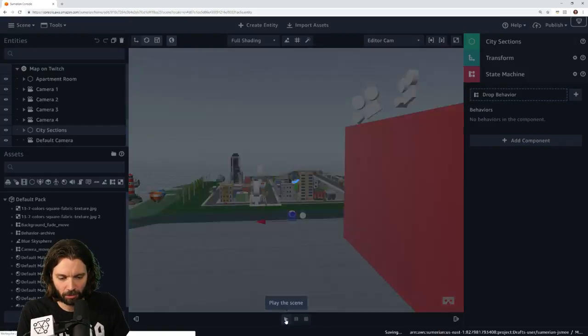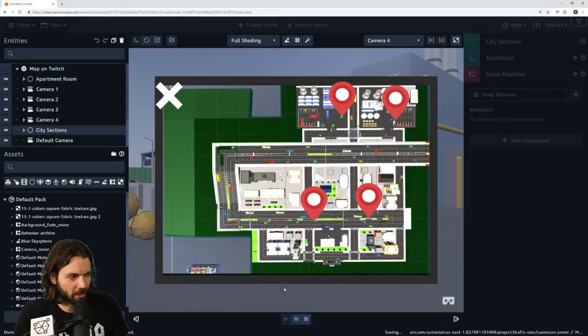I'm not going to go state machine by state machine completely. We're just going to look at bits and pieces of this. All right, so what do we have? I pressed play. A map shows up. By default, this is a map, and I have different pins on here that I can navigate to. I'm currently in this location. So let's say I want to go to this location.